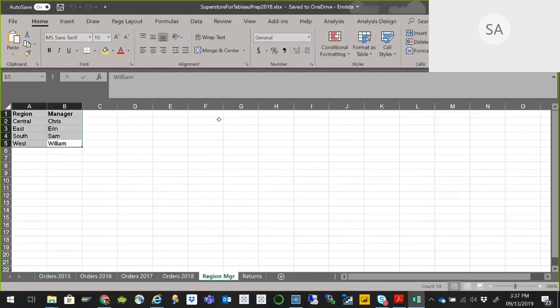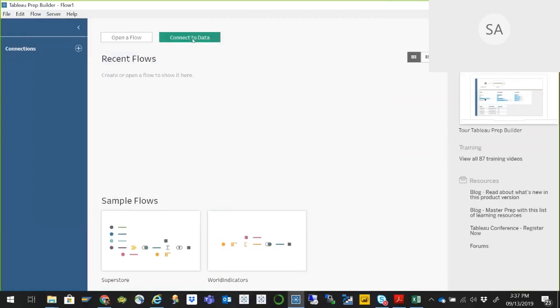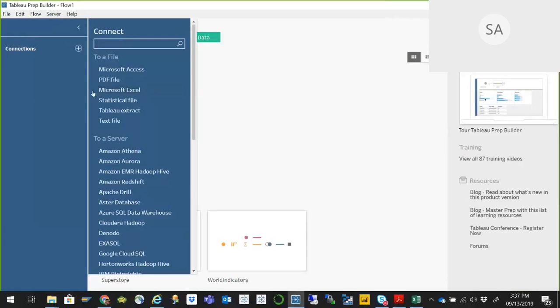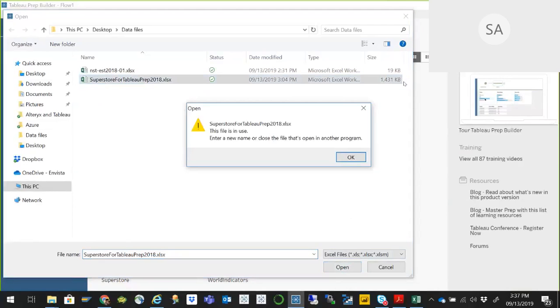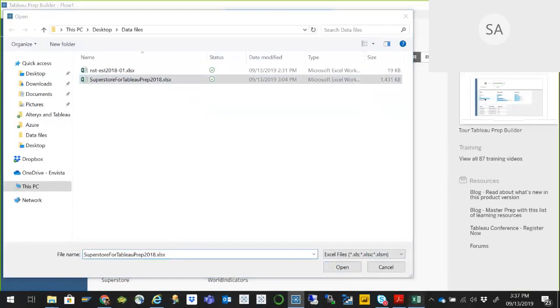So what we would want to do is now combine this information in Tableau Prep, and let us look at how we can do that. So I'll go here. I'll just say connect to data, and I'll pull up Microsoft Excel because it's an Excel-based data source. And here, if you see, I have Superstore Tableau Prep 2018. This is my source file. So let me open that. Okay, this is in use, so let's close that real quick.